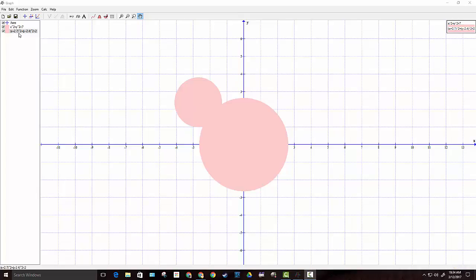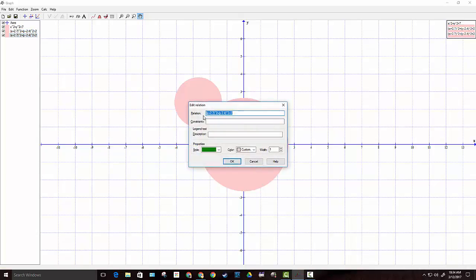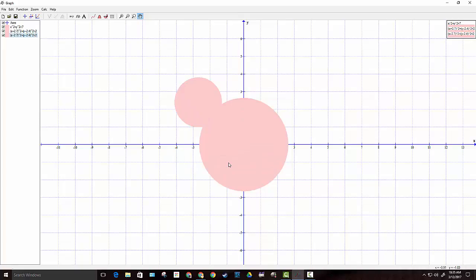I wanted to also share this trick. So this right here is the equation of the ear. You can right click it and click copy and then right click paste to have another version of that show up. And then when you open that one up, if I just change that x plus 2.7 to an x minus 2.7, right, that's all I had to do to recreate that symmetrical version.